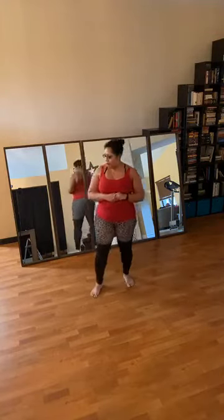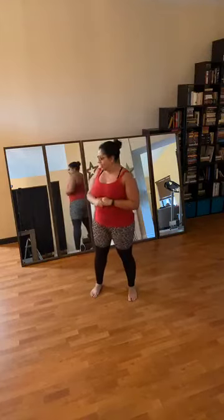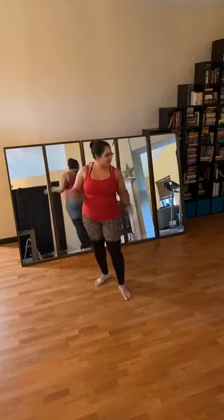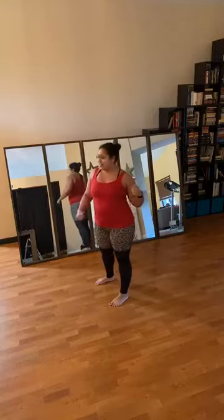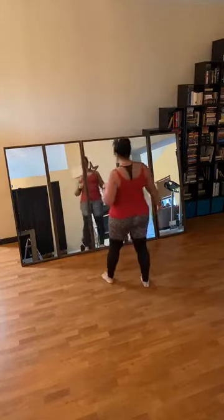Another Samba-themed cardio HIIT class today, or a little mini 15-minute session here. I've got Fox joining us today. We'll see if she'll like to dance. You may see the other ones for some cat therapy. So we're gonna get started with this Samba combination.